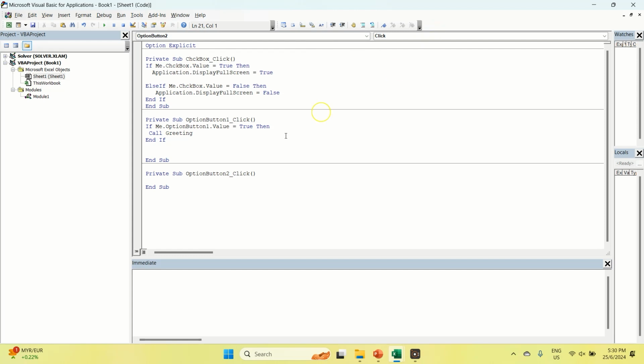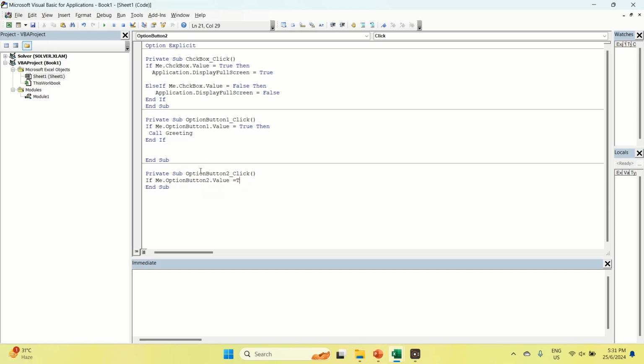For option button 2, I'm also going to use a click event, and now I'm going to say if me.OptionButton2. See, I'm having IntelliSense just by using the keyword me. Why am I able to use the keyword me? Because the ActiveX control resides in the worksheet, so I'm able to invoke the objects that reside in Sheet 1 with the keyword me. Me means that I'm in Sheet 1, and the list of controls available on that particular sheet.